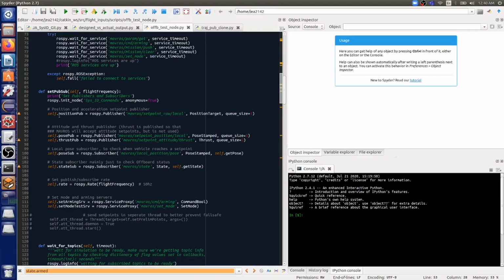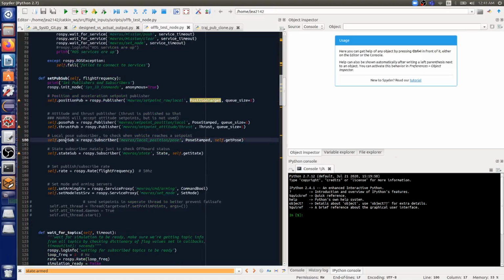We have a couple of publisher lines here and here, and what they're doing is publishing a value. For this one, a position target. This one, pose stamped and thrust. Publishing certain values to these locations that we'll explain a little bit more later.